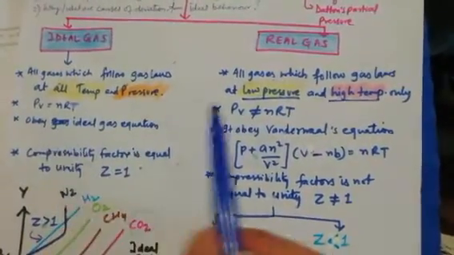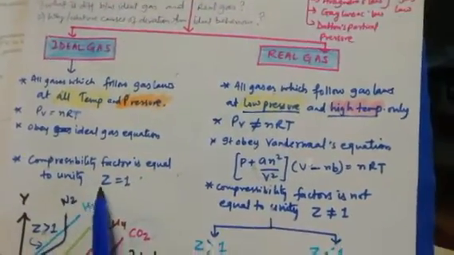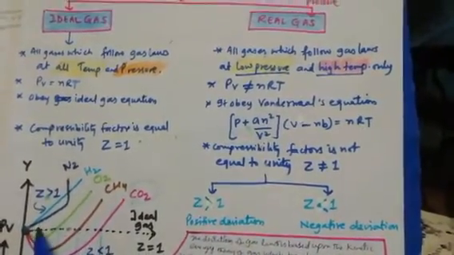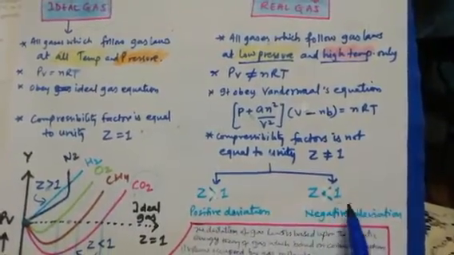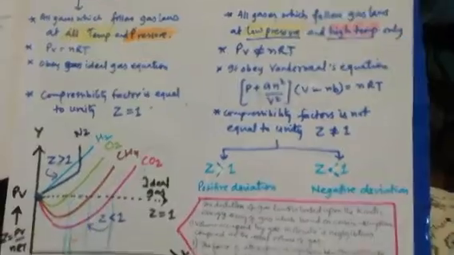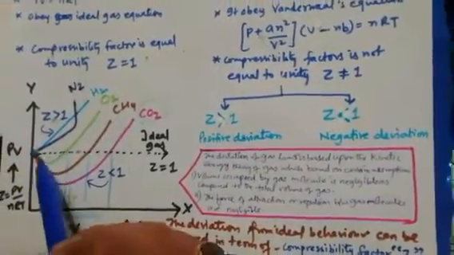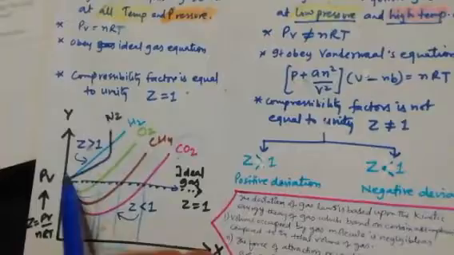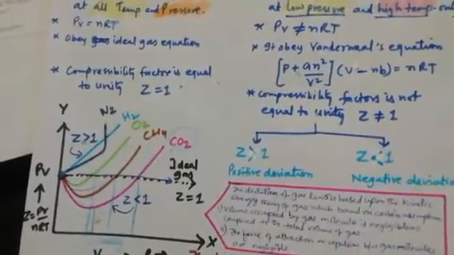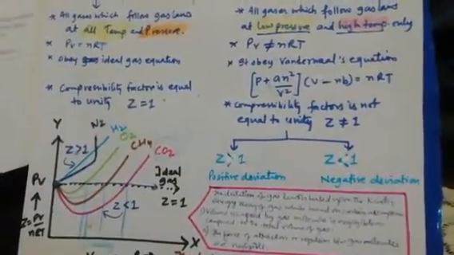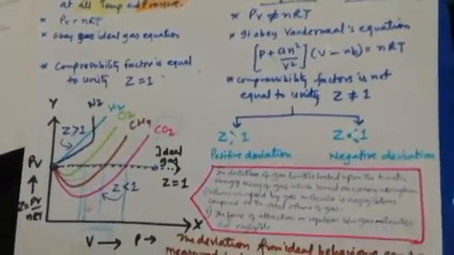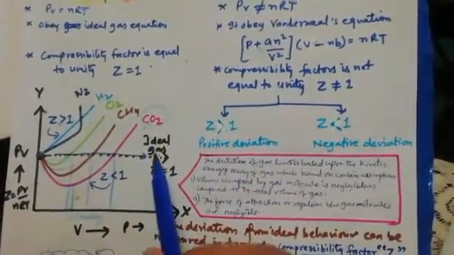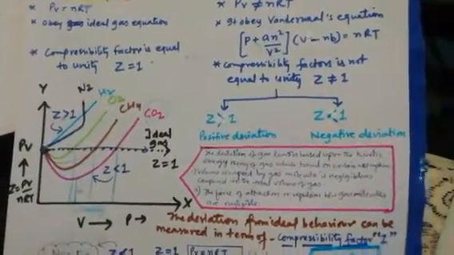In an ideal gas PV is equal to nRT, whereas in a real gas PV is not equal to nRT. Similarly, for an ideal gas Z is equal to 1, whereas for a real gas Z is not equal to 1. If Z is greater than 1, it shows positive deviation, which is above the normal line, and if Z is smaller than 1, that is negative deviation, which is below the normal line. This is called deviation. You can see the ideal gas is this one line, but these other graphs show the behavior of real gases, in which there is deviation from ideal behavior. Carbon dioxide, methane, oxygen, hydrogen and nitrogen are all real gases, in which Z is not equal to 1.